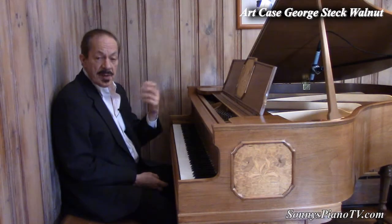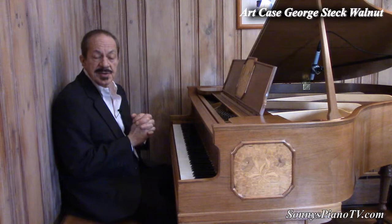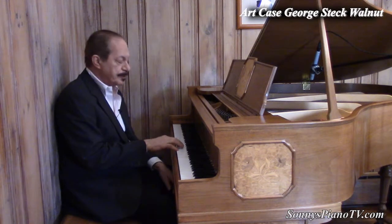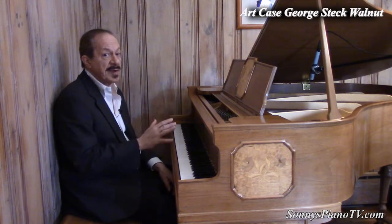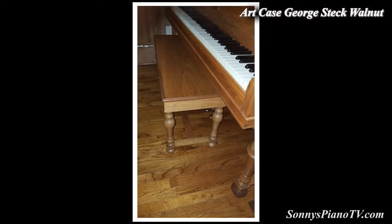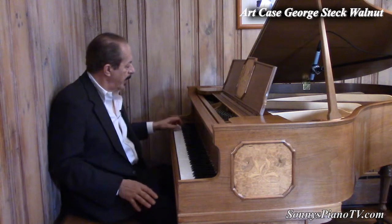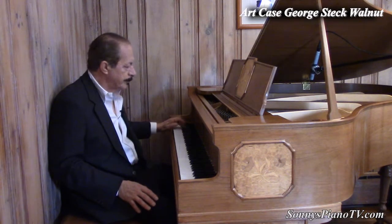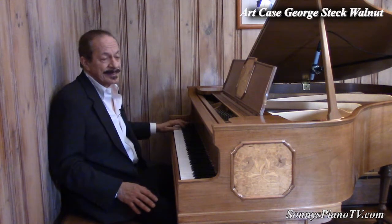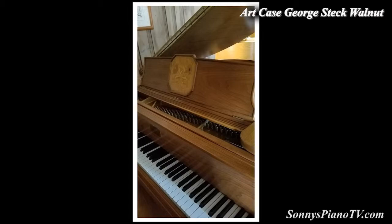And of course, our furniture people have gone over the piano and our technicians pulled out the action and went over each of the 88 notes, regulating it and voicing it, and it came out beautiful. Listen to the mid-range on this piano. Very rich, lots of overtones. And the bass. Yeah. And very snappy action.